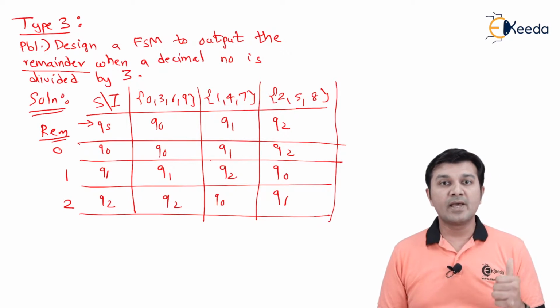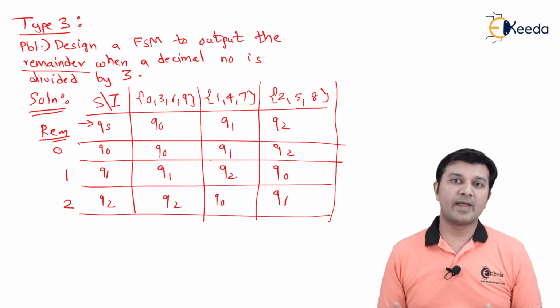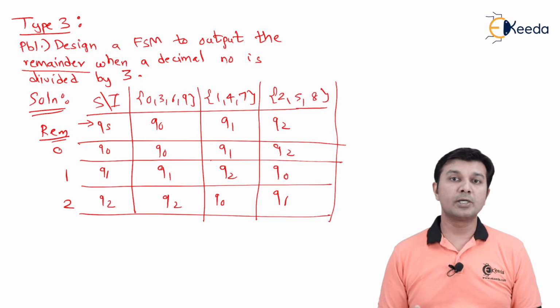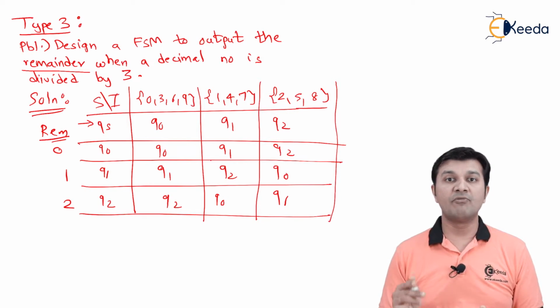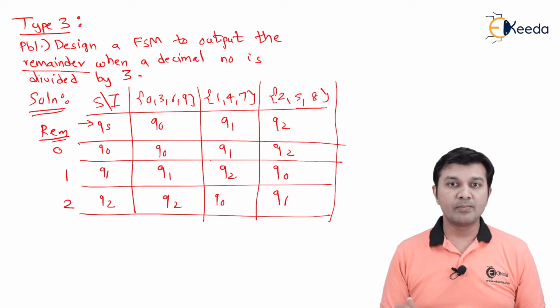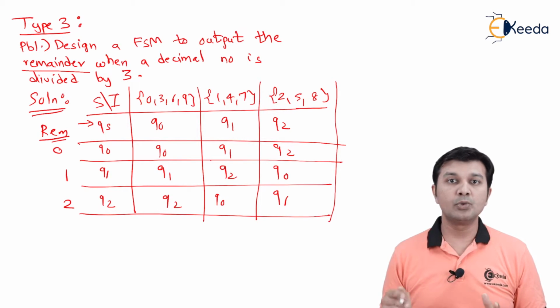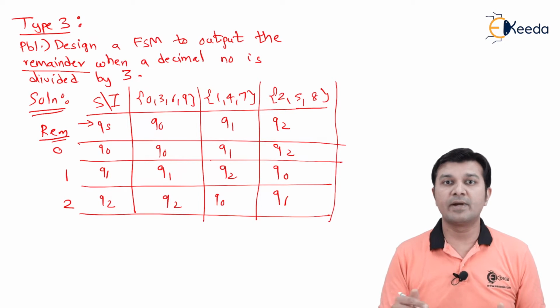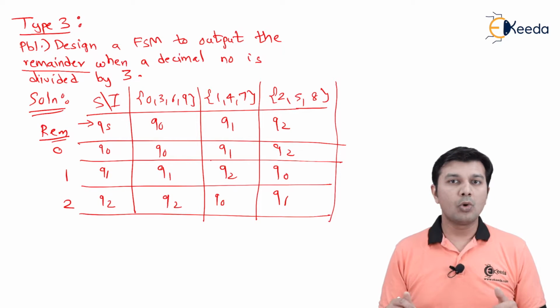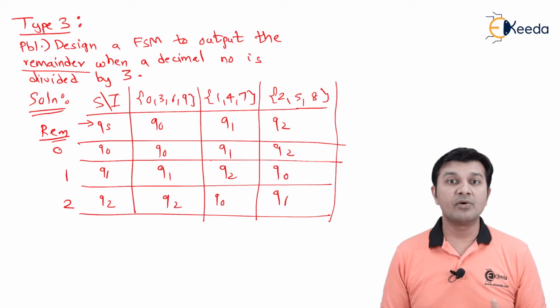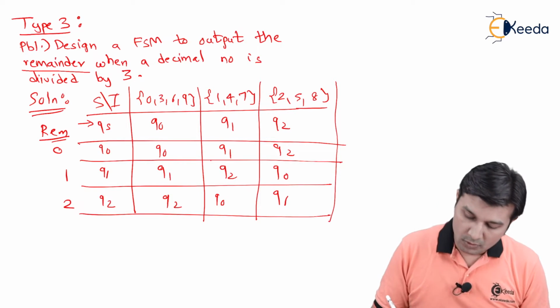The question over there was asking us to check whether the input is valid or not, whereas the question over here is not asking us for the validity of the input. It is simply telling me, be it any number, tell me what will be the remainder when I divide it by 3. So we are not going to have a final state over here. Instead, in the machine function, we'll have the remainders thrown as the output. So let's get started with the machine function now.